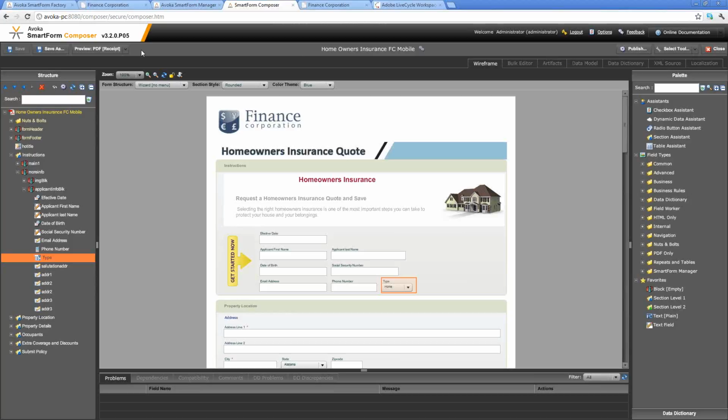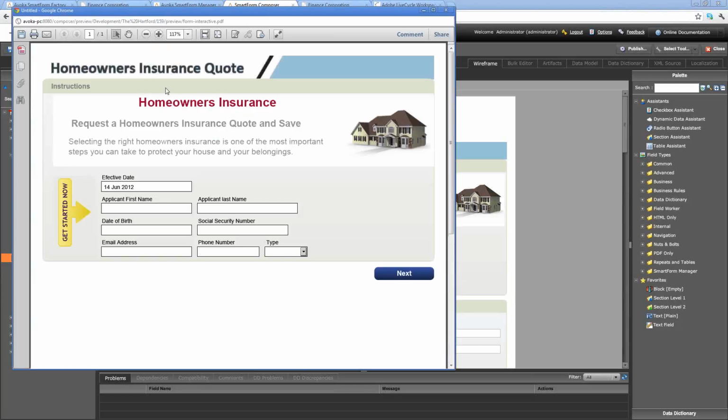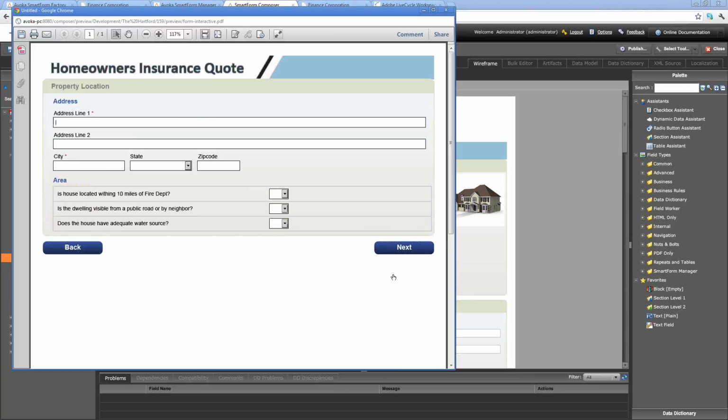But some of the power and some of the coolness of it, I think, is really to be able to come in and you can see from that one design up here in the preview where I can actually see the actual form. I can get PDF interactive, PDF receipt, HTML desktop. So if we actually just click on the interactive version of this, we're going to get a PDF form that's rendered out. So you can see it's inside of Acrobat, inside the browser plugin, and it thinks it's page 1 of 1. If I click next, the navigation is there. It still thinks it's page 1 of 1 because it's loaded in the right pages.